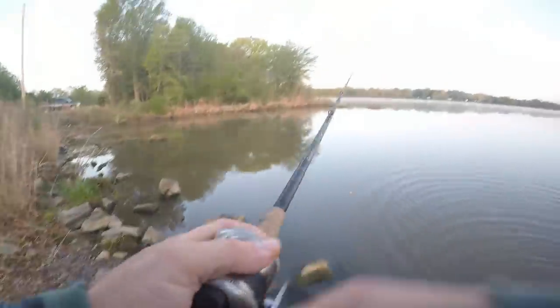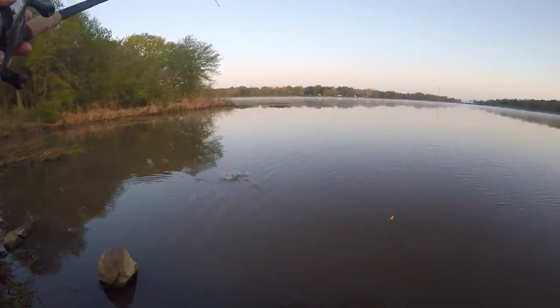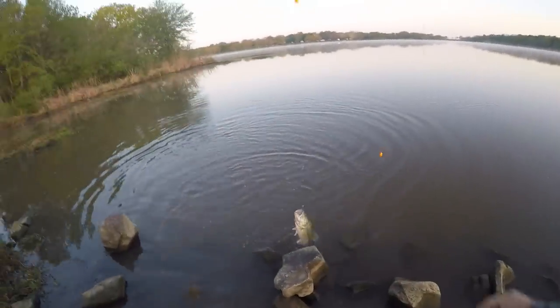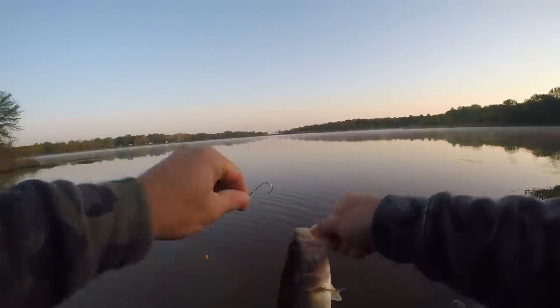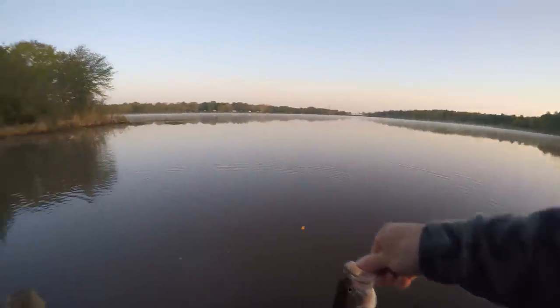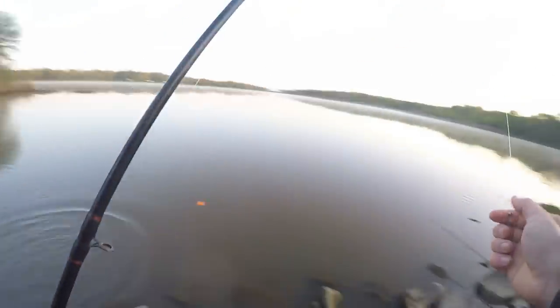There's a sand bass. What the heck's going on? Oh, what we got here now? Let's see. It's not a crappie. That looks like a largemouth. It's a bass. Yeah, a little largemouth. Well, all right. We got some action. It ain't what we're after, but we got some action. Get back in there.